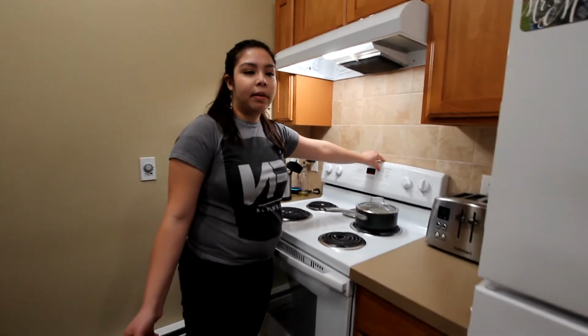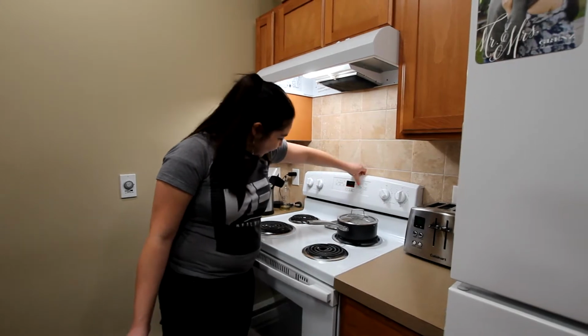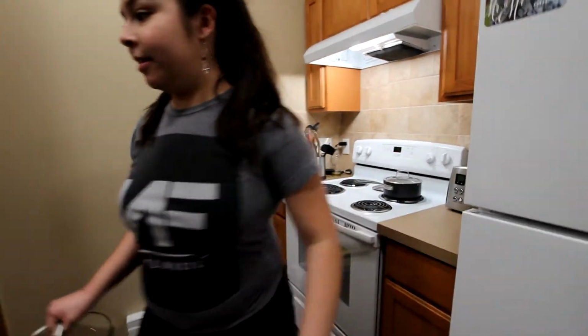It's been in there for 25 minutes. Let's put it in there for another. Oh! Let's put it in there for another 10. Okay. Just so we can keep track of how long it's been in there.